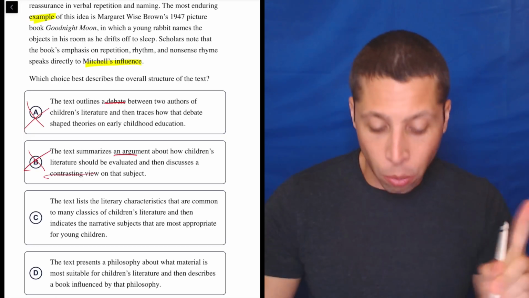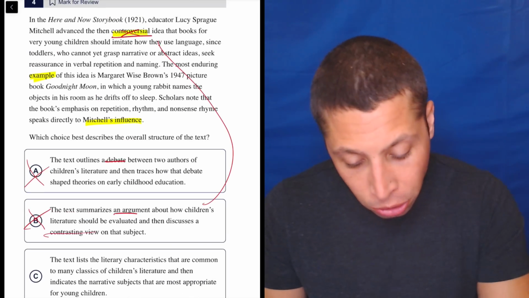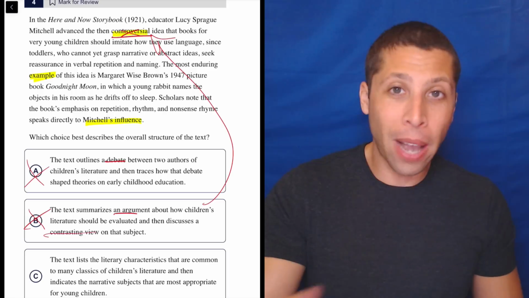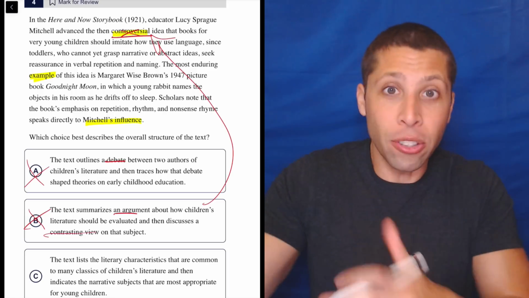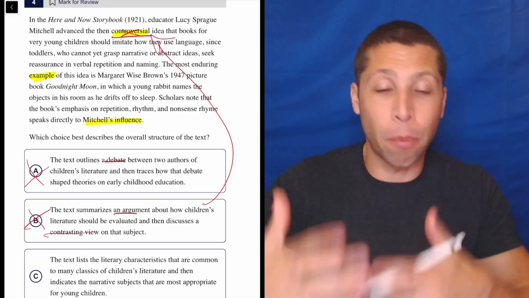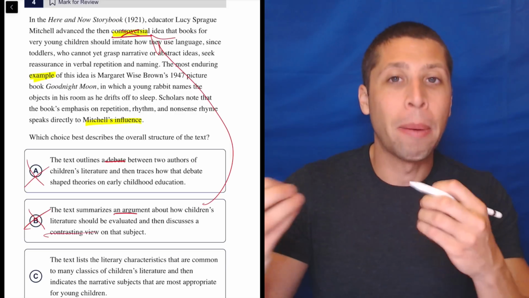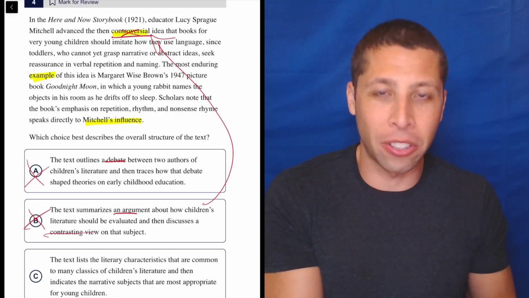Again, notice both of those choices are much more tempting if we go back to that word controversial, right? So the word that I did think would matter, I end up dismissing because the rest of the passage ignores that. There is no controversy here. This is an example. They're just providing more evidence of this thing. Maybe it was controversial at the time, and there's another version of this passage out there somewhere that gets into that controversy, but it's not here.